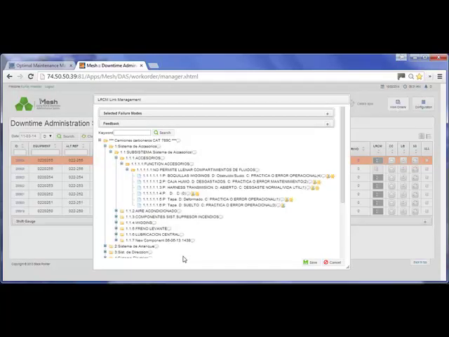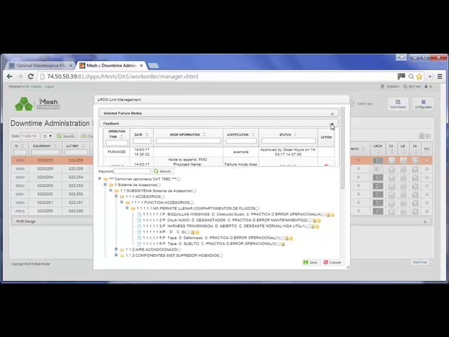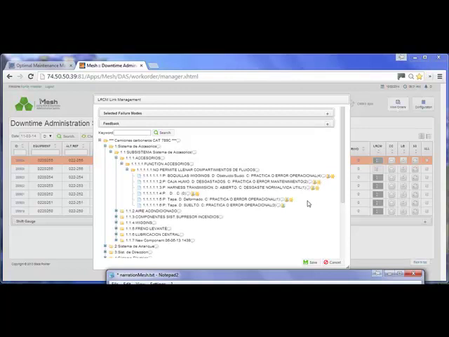Your feedback appears in a second table above the equipment knowledge tree. Note again that this proposed knowledge update is pending. In a few minutes, we'll see how these suggestions are processed in the Feedback Manager. To summarize, we have selected one or more failure modes on this work order, and we have attributed their event types. Then we demonstrated how to feed back important knowledge from the field in order for continuous knowledge improvement.